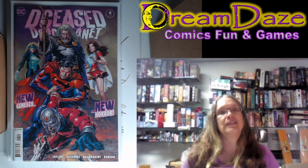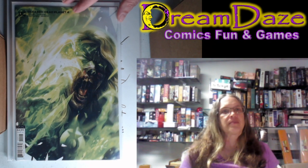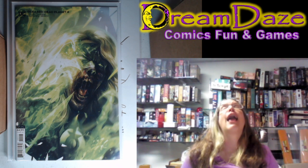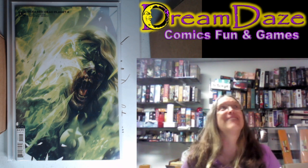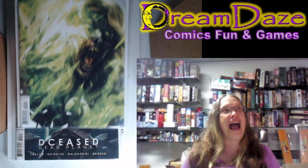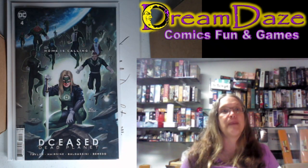I'm a purple fan, so the colors of the cover, I love it. And then the Green Lantern as a zombie is just frightening as anything, because they can make anything their mind can think of come to life. I'm not liking that thought. Anyway, but there they are, up in space, apparently.